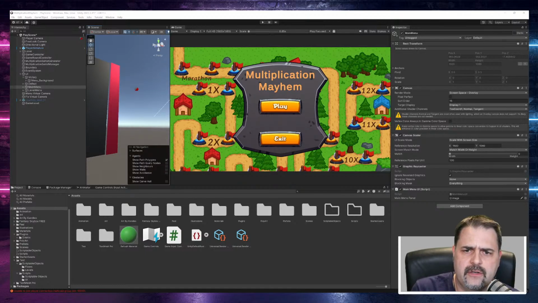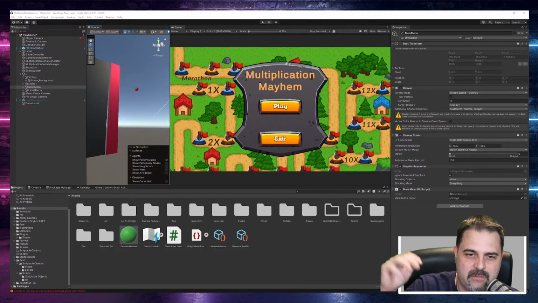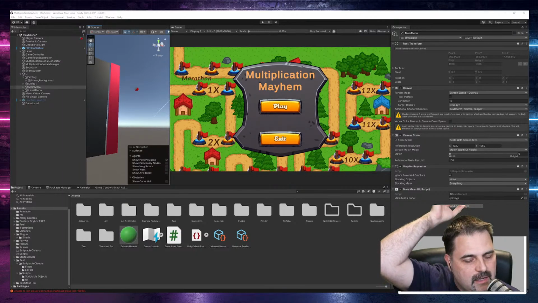The idea for the game was she likes to play Fall Guys a lot, and on Fall Guys there is a level where there are different platforms, and I think some shapes or fruits appear on them, and you have to stand on the right platform. So I'm using the same idea. A multiplication comes up, and you have to know the result and stand on the right platform. If you are on the wrong platform, the platform disappears and you fall down.